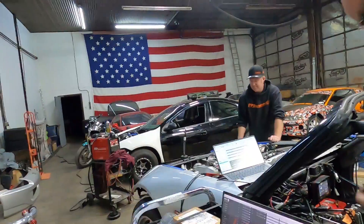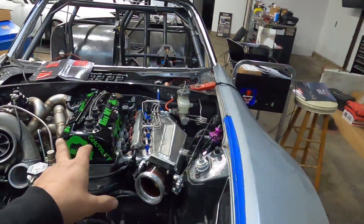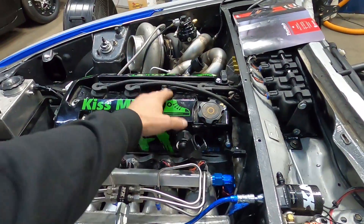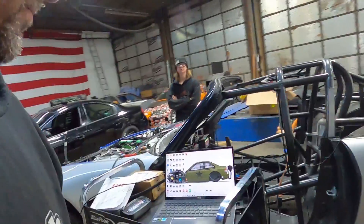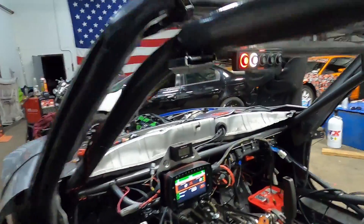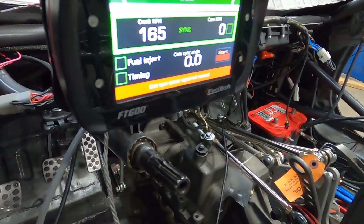Still cold, still cold. Well guys, I got it running through the PDM — I'm still trying to figure out firing on a couple cylinders here. We thought it was that plug wire, but it wasn't. I'm not firing on cylinder one and three — two and four are the only ones firing right now. I've noticed I've got a cam error — it's saying cam sensor. It's not up right now, but let's just show you real quick. So I'm working that out trying to get this thing solved and running smooth — just a lot to do and a lot of setup. Everything else seems to be working good, so we're on the right path.